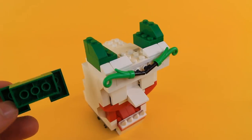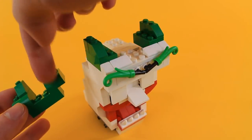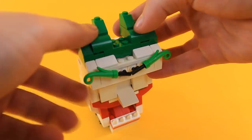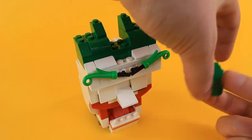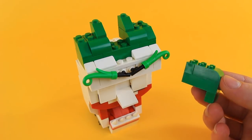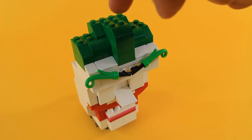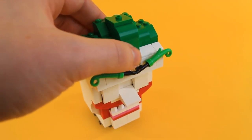Now you need a 2x4 green brick topped with two of these 3x2 curved slopes, but with only one stud of curvature. And on top of either of those, you're going to put on a 2x1 green slope. Next, you need a green 1x2 brick topped with a 2x4 brick. And on the back side of that 2x4 brick, we have a 1x2 green brick. And then we have another one of those curves. Put that right in the center. And on top of this 3x2 green curve, you're going to put on another one of those 2x2 plates with a single stud.